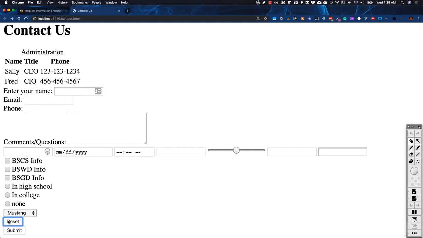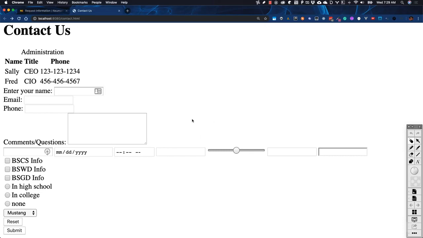Now, reset you might use in some situations. In other situations, you're not going to want to reset a form, because sometimes as a user completes a form, even if they don't submit it, you could actually have live JavaScript capturing everything that they type without them ever clicking submit. And that's a sneaky way to make sure that if somebody fills out their forms, you can still gather the information that they're submitting even if you don't have all of it. So you can still get a partial record of what was filled out in the form before they submit. Kind of sneaky, but often it is done.